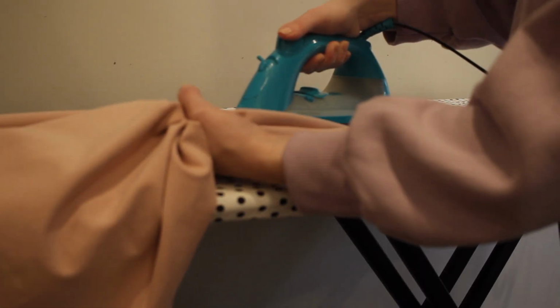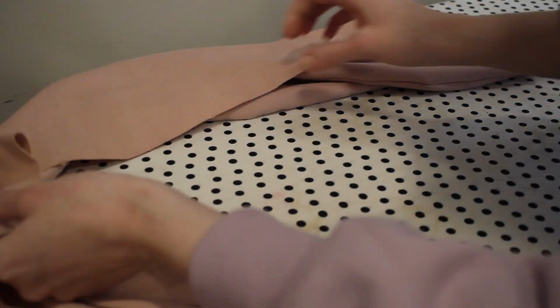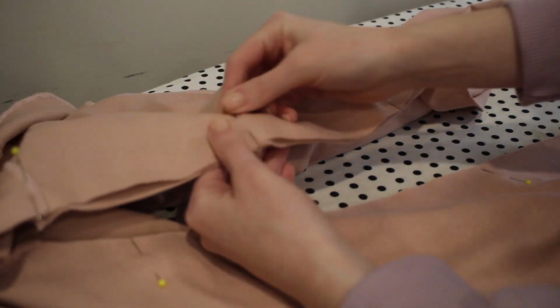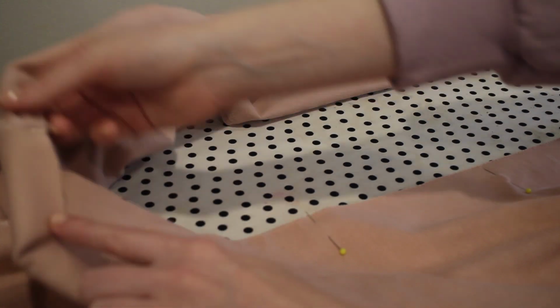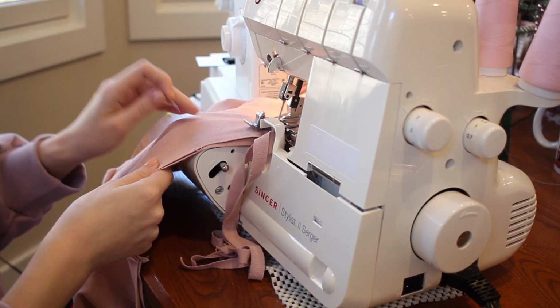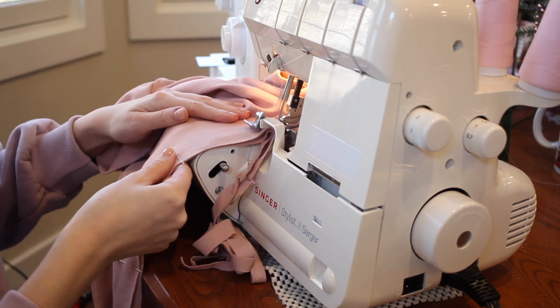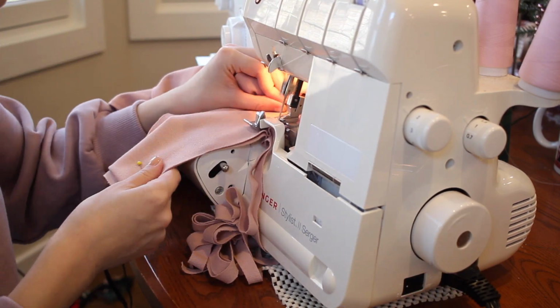I'm going to quickly press the side seams towards the back, and then I can sew the inseam. So with the right sides together, once again, I'm going to match up the two rise seams in the center and then pin all the way along each of the pant legs. Then I'll sew all the way from the end of one pant leg to the end of the other to create the inseam. Once the inseam is sewn, the pants are pretty much constructed, so now I can move on to the waistband.